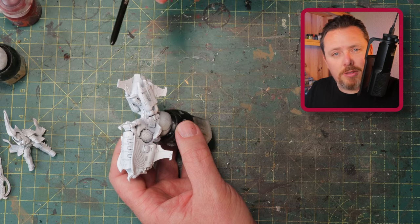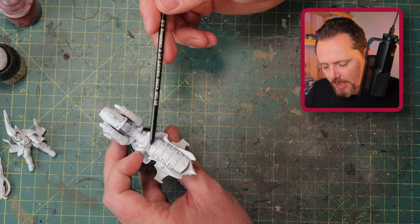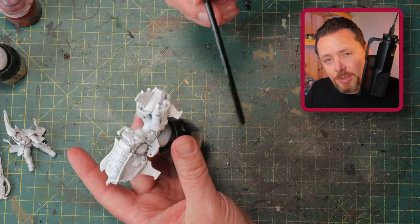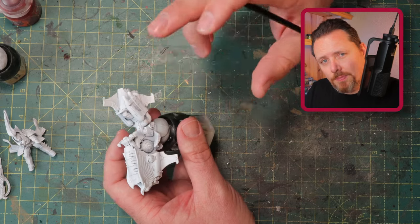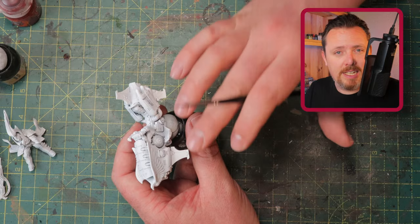Next to the gold, I want red. The Solar Watch is white, but they have red and gold accents. So I'll do the top, the seat, and little bits here and there in red. But especially we're going to work with grime. Before the grime though, we do the red — because the red needs to be grimed as well. I'll leave the gold for the end since it gets weathered and worn differently.